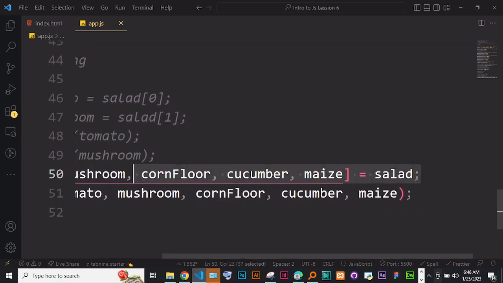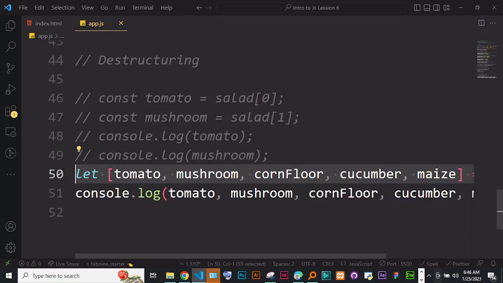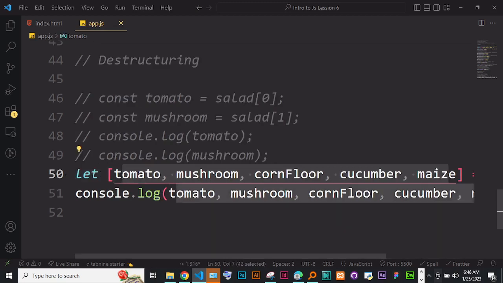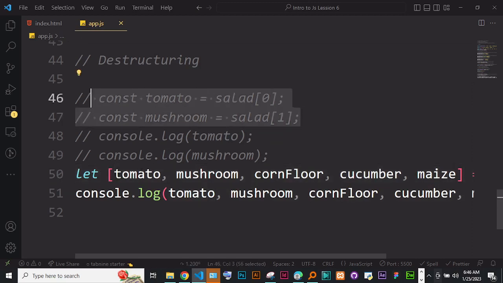At this point, you might not actually understand it, but the structuring saves a lot of time and makes your code look more clean. So you can get all the items in an array, and you can assign them to variables in one line. Instead of doing this, you do this.